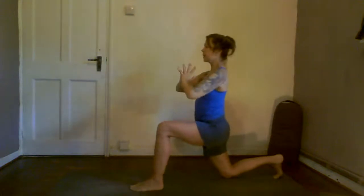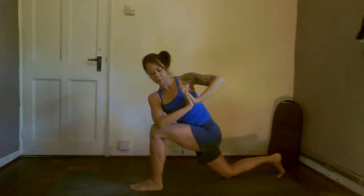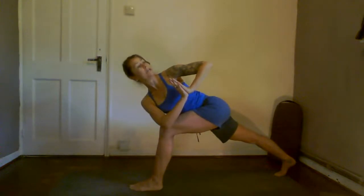Hands come into prayer. Twist, the right elbow comes onto the top or to the outside of the thigh. Lift the heart towards the tips of the fingers. Draw the shoulder blades down the back. One forearm from your two. Keeping the pelvis low. Push the right heel away. Maybe the knee comes off the floor. Taking the weight through the pelvis and into the back leg here.